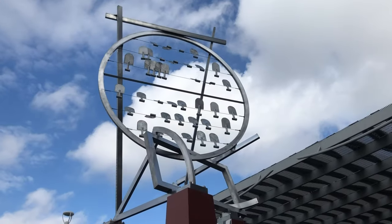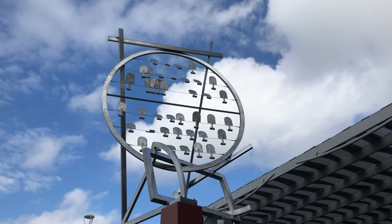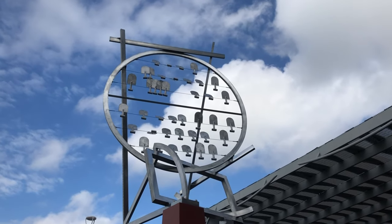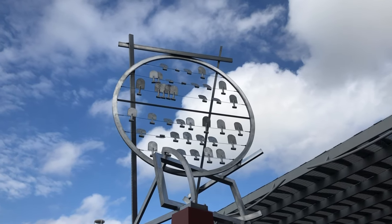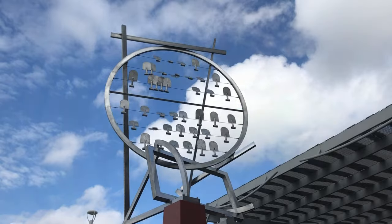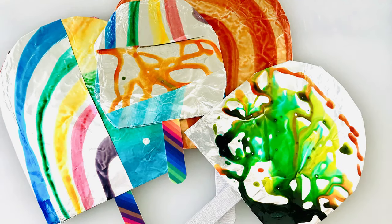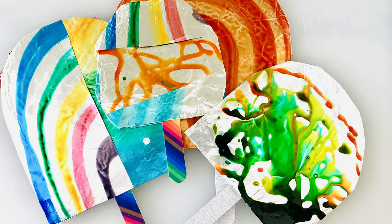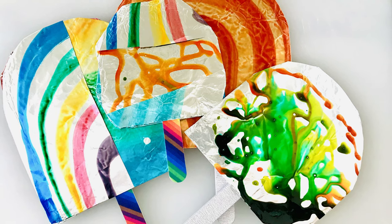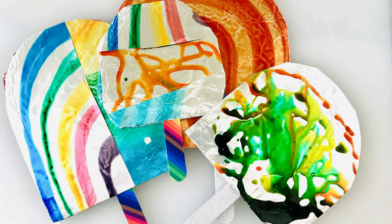These historic forms Scott drew upon in his work beckon us to investigate their meaning and inspire us to look even closer at this large sculpture. In our studio today we are going to make our own fans inspired by Scott's work. We will be using household materials to create a beautiful stained metallic effect for your fan. It will be up to you to personalize it and make it your own, using Scott's work as your inspiration.